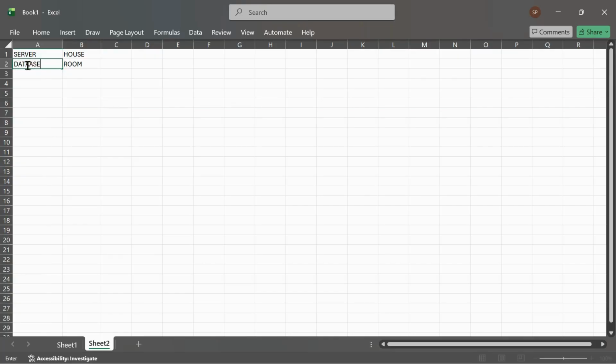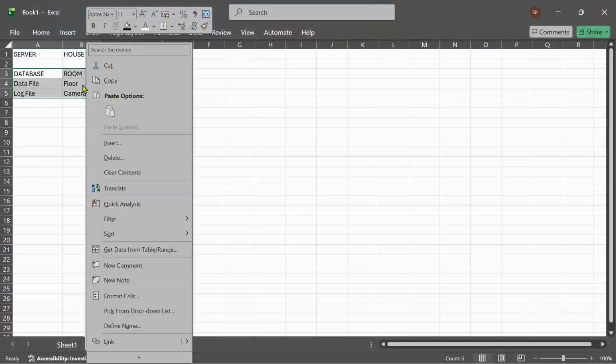From here, whenever we construct a room, we have a floor and a camera. Database has a floor and a camera. Database has something called a data file, like the floor, and a log file, like the CC camera in the room. I'll show you by the end of the class today, in fact, and we'll do it practically from tomorrow. Okay, this is one unit.